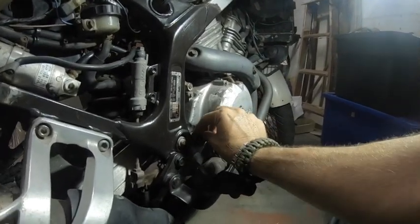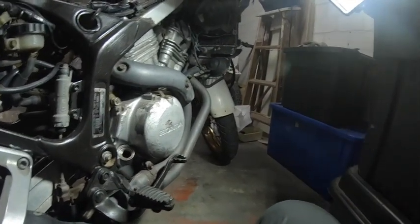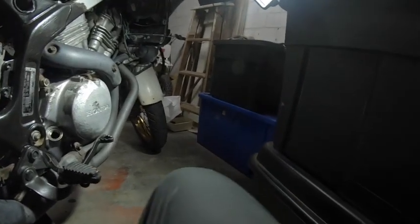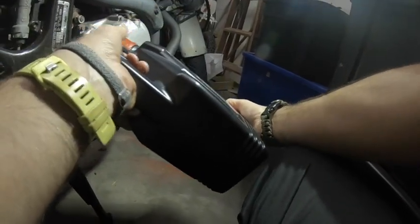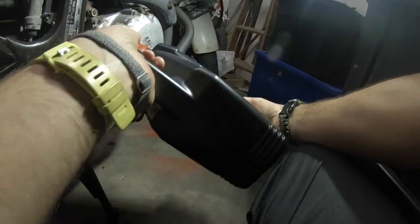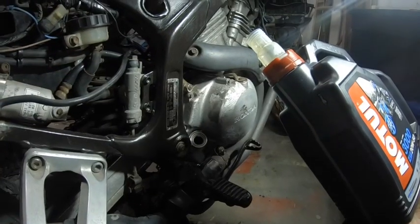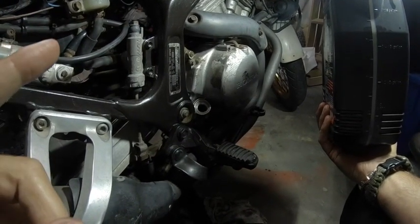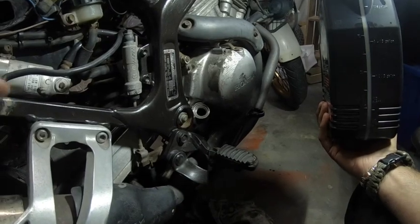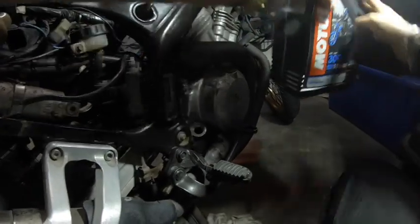Okay guys, oil, we're going to add some new oil in. I've cleaned off the reservoir, dipstick, put that one side. Normally it takes about 4 liters of oil. I am using 20W40. So let's go for it. Alright guys, so I've put in 3 liters of the oil. I'm going to leave a liter out. I'm going to switch the bike on just to get the oil filter full, and then I will add the rest of the oil and see what the oil levels are like.